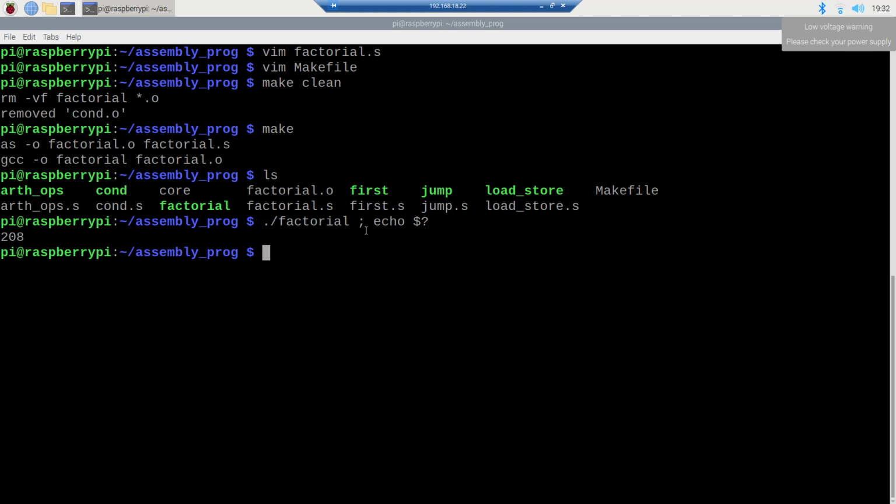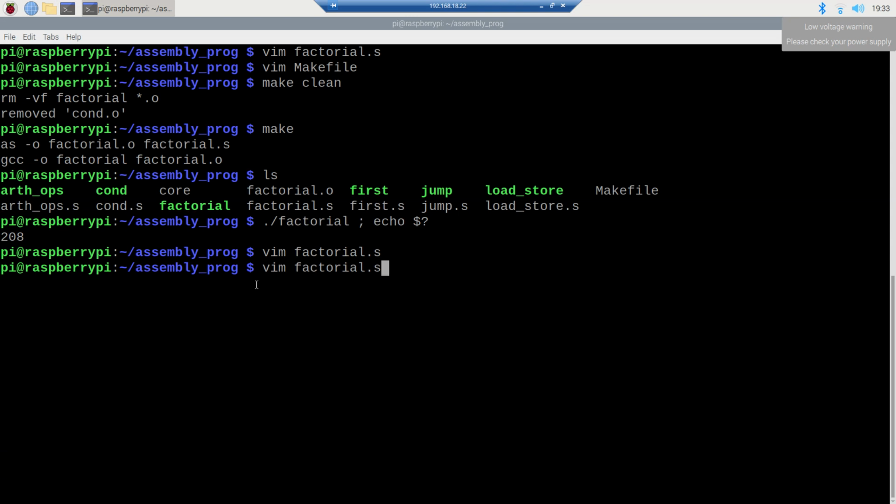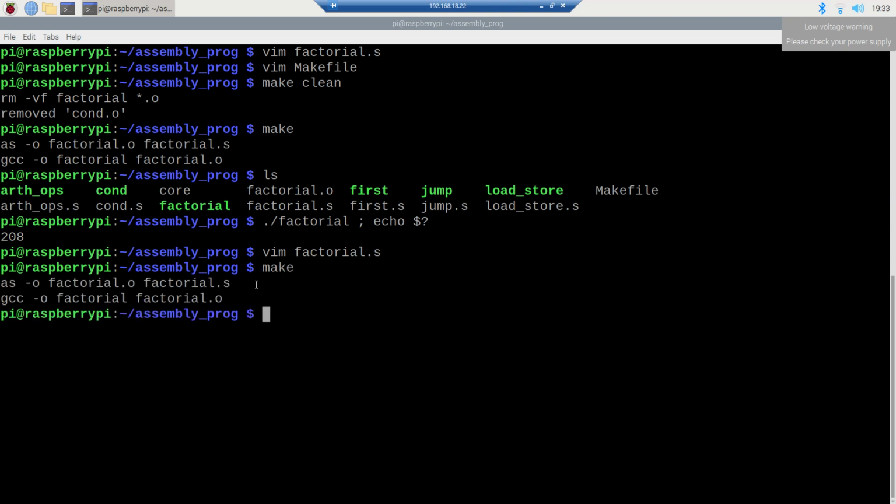But if you run this code in GDB, if we debug it there, you can see the answer 720. But before that, if you want to check that the answer is correctly computed, we can try a small value as well. Let's say I change the number to 5. So 5 factorial is 120. I'll change it here and save it. Now I can make it again and then execute it. So here you can see the answer 120.